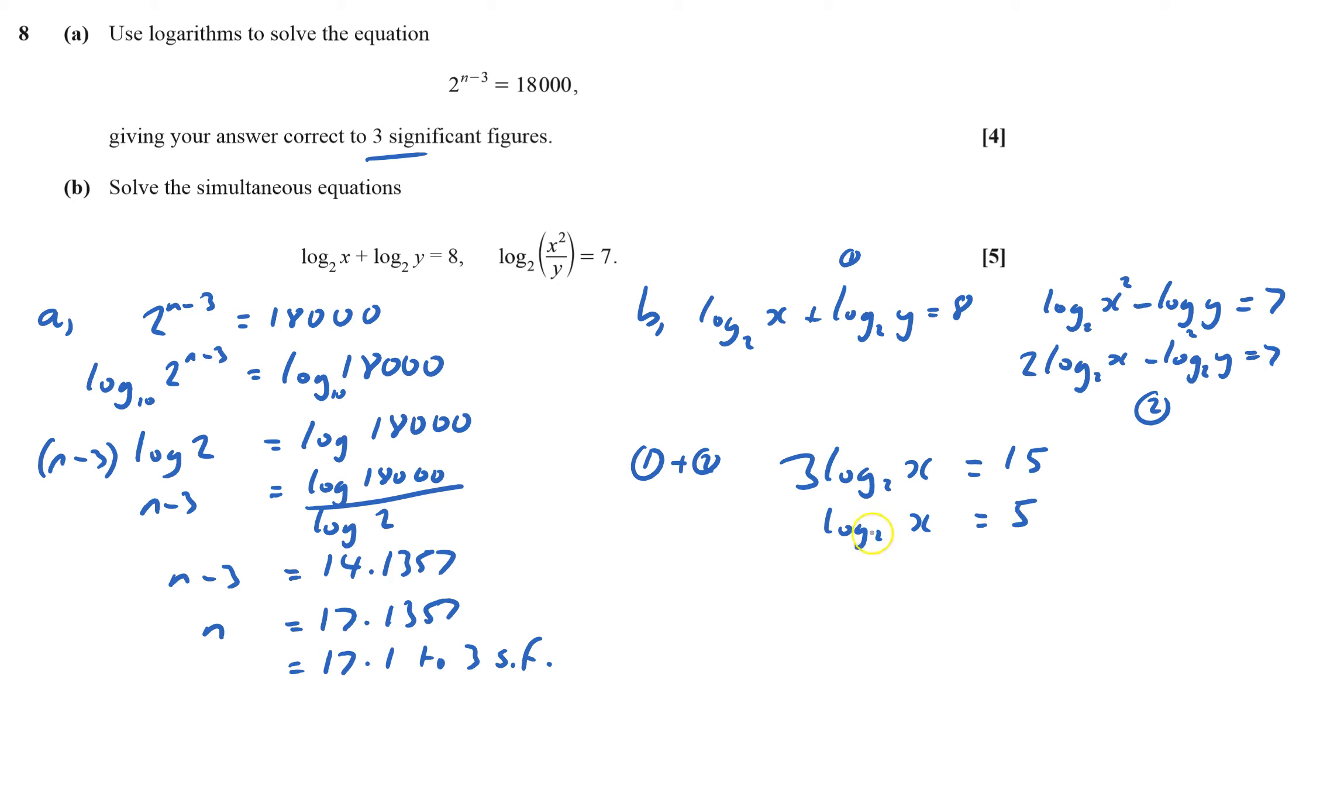And I don't want that, I don't know what x equals, so I need to get log to base 2 to the inverse operation, which is raise 2 to the power of it, and that tells me that I'll just vaporize the log to base 2, and just leave it with x, and I'll be 2 to the power of 5, which is 32.